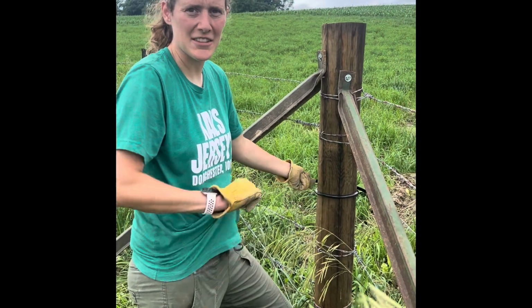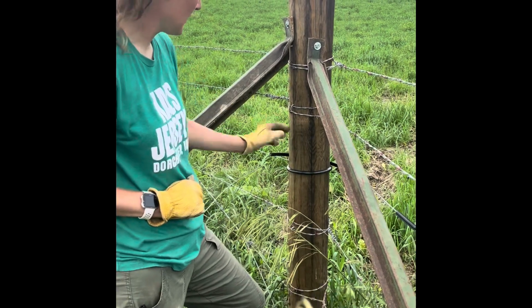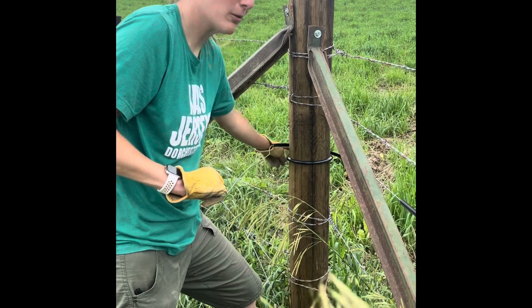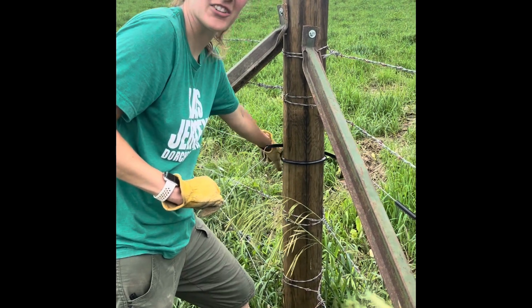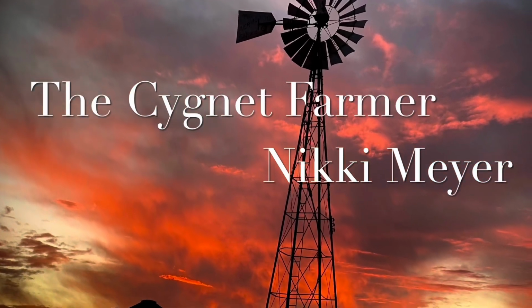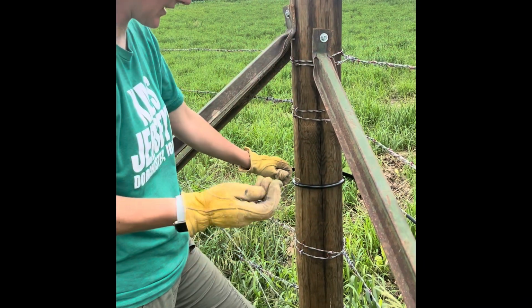We're doing some high tensile fencing, and I'm going to show you how I do my termination knot on the end lines. And then when we get to the end, we should still have some wire yet to go, and we'll connect it to this wire and make a connection. So I got a lot of wire here.